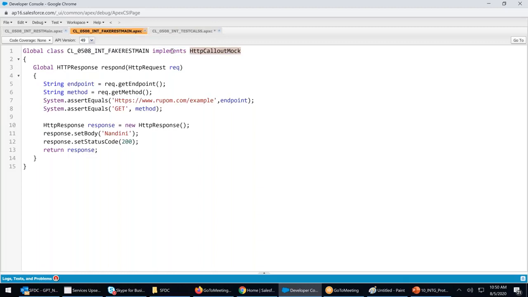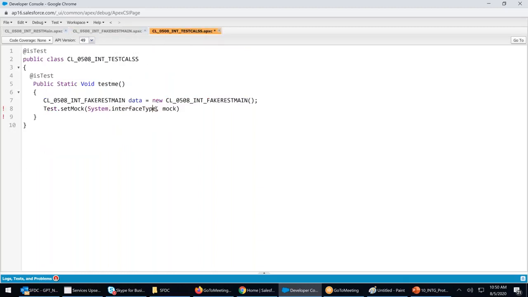Implement interface. I'm copying this interface because it says interface here. System interface dot class. What is the fake class name? Data.